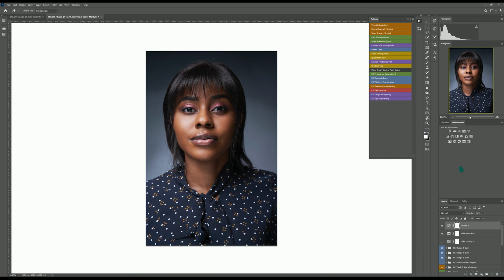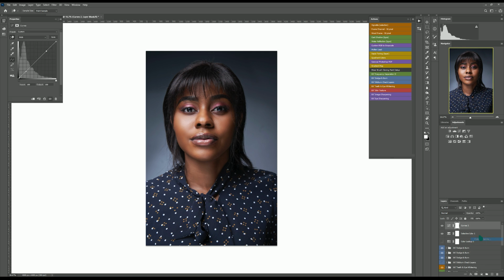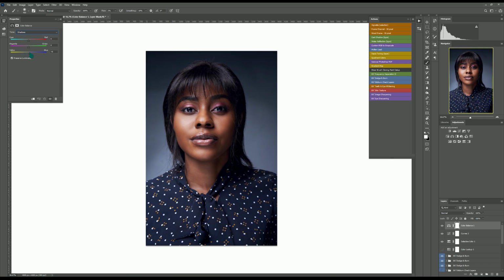So I'm going to go to adjustments, and then I'm going to select the color balance. I'm going to go to shadows to add a little bit of that bluish, -2, reduce the cyan, -2. I'm going to go to midtones, then I'm going to add a little bit of cyan, and then just a little bit of the yellows.